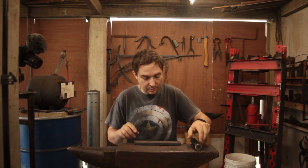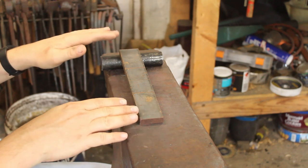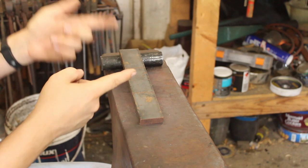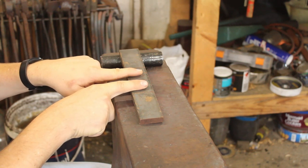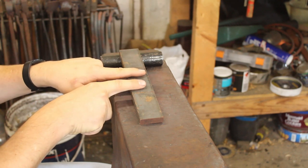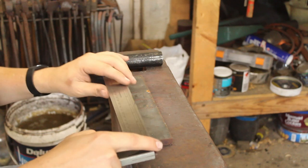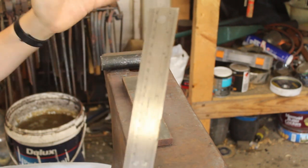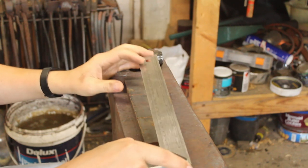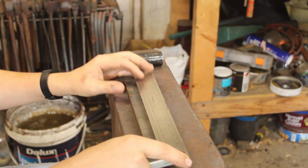Now, the lines I've marked out are where I'm going to be fullering in to form the relief for the eye, so that when I weld the bit, I've got the eye ready punched, essentially. This will vary based upon the size of your drift and the size of the axe head and the axe eye that you're making. I'm sizing this towards a 2-inch eye. So your measurements will vary a little bit, but the piece that I'm leaving for the pole is 30 millimeters, or approximately 1 1/8 inches, give or take a little bit. And the section that I'm relieving that's going to be the inside of the eye is 80 millimeters, or just over 3 inches.